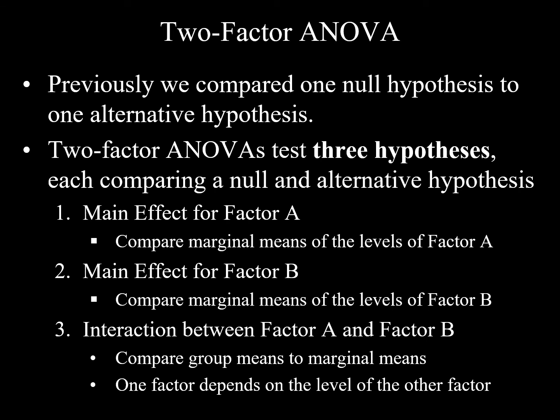We finally ended up on the 2-factor ANOVA. So all previous tests before the 2-factor, we always had a single hypothesis and a single null. With the 2-factor, we actually have 3 hypotheses. We have the main effect for our first independent variable, we have the main effect for our second independent variable, and we have the interaction between both factor A and factor B, our first independent variable and our second independent variable.